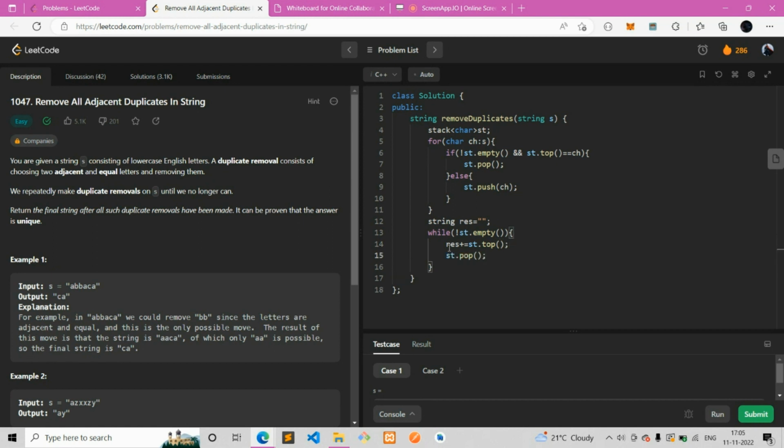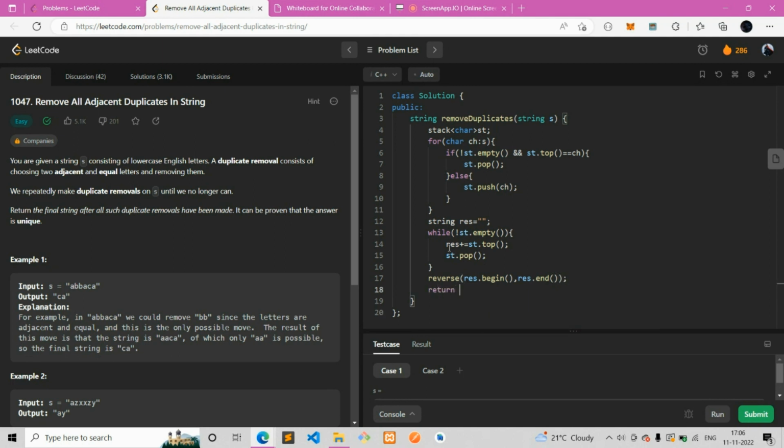As it's a stack, the answer will be stored in reverse order, so I have to reverse it. So reverse from result dot begin to result dot end. Okay, so this is it.